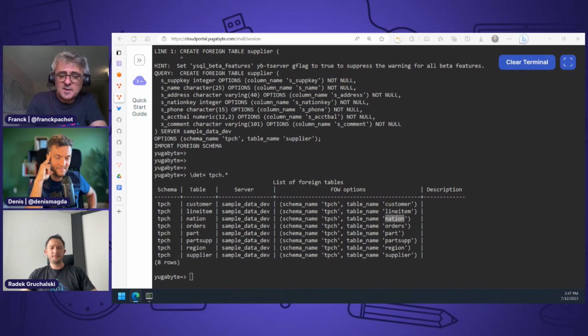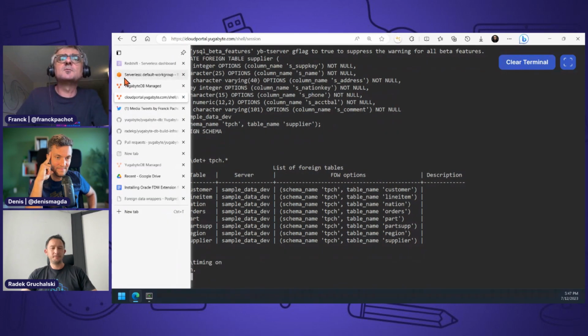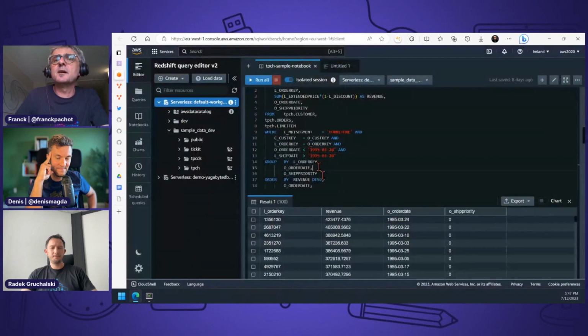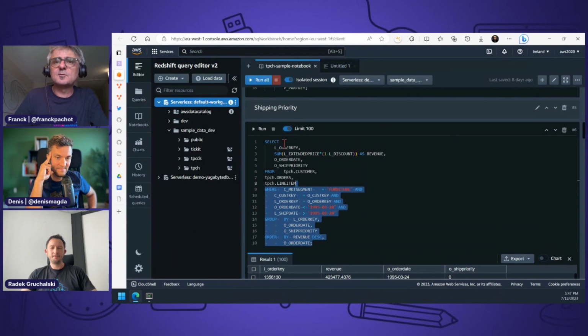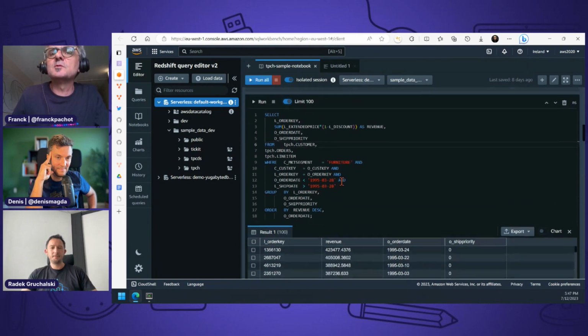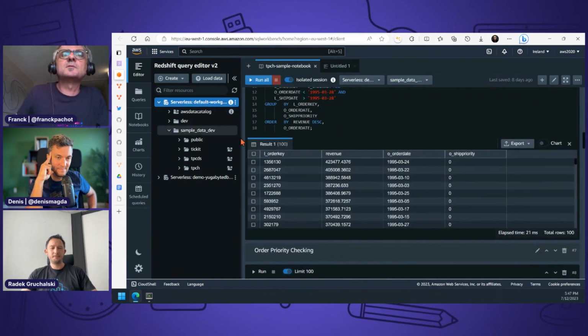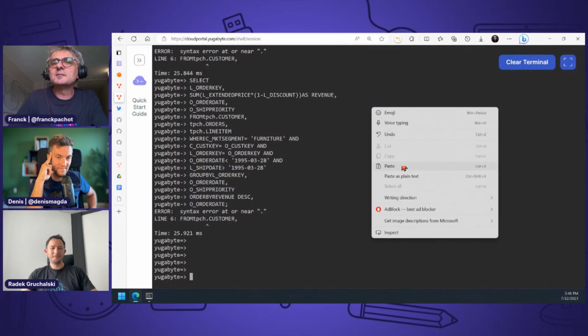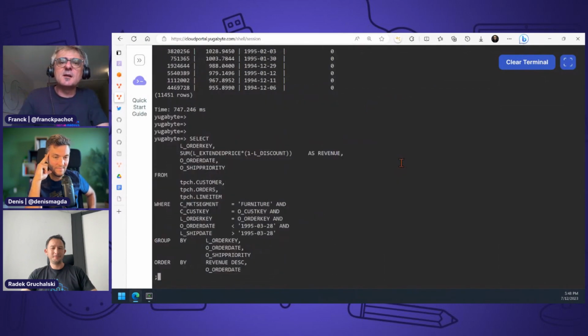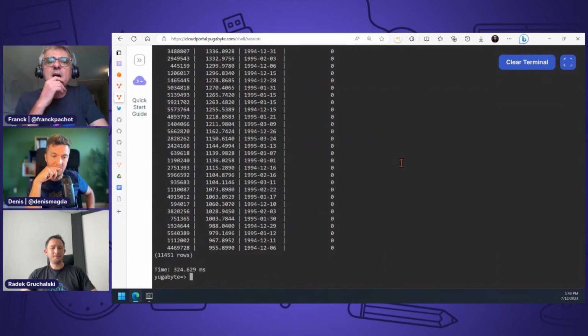And then basically what I will do, first I will set timing on to see how long it takes. And what I will do is run the query that I've run there remotely. So that was run. Let me see. I don't know if we have the time it takes, but it was fast. Running on Redshift. And I will run that. It will be okay. So here you can see that I am querying the foreign tables. It takes some time because there is a lot of data, and I think I'm in the same region, but maybe in different zones.